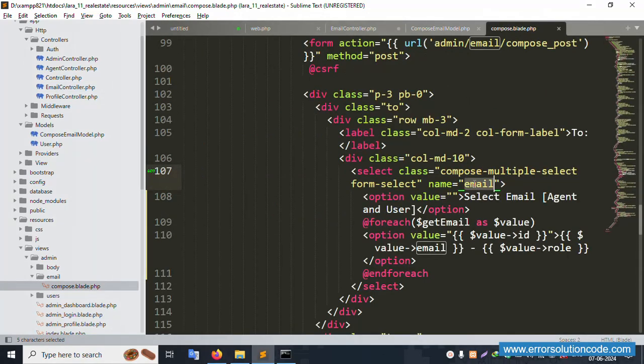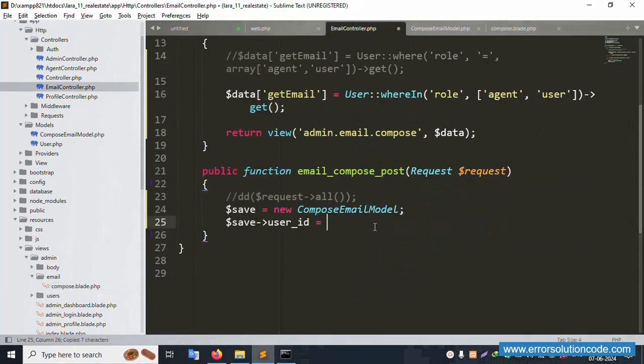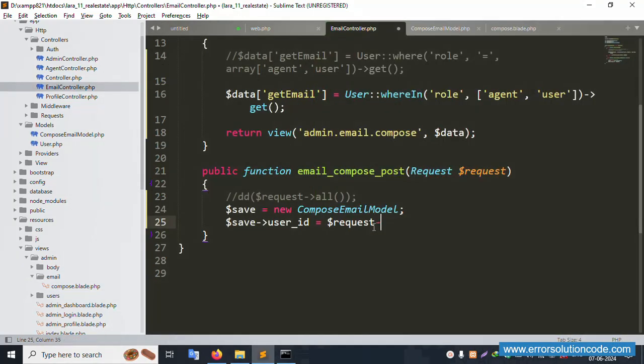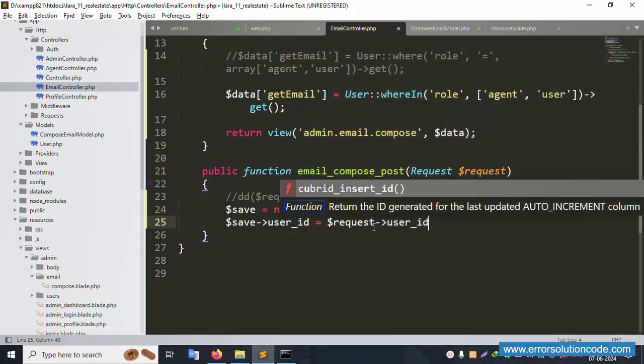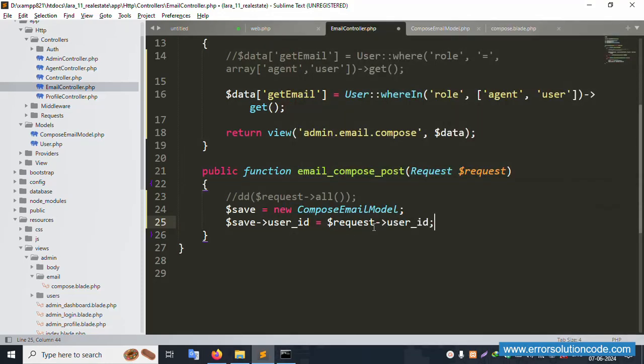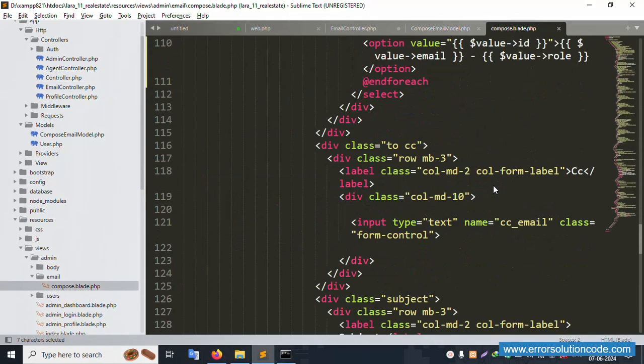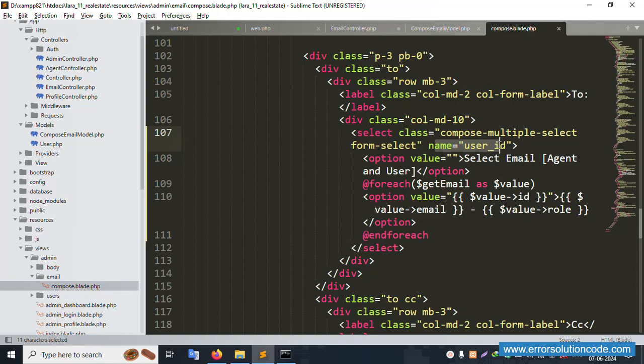Let's copy the same name, user ID, save file. Let's copy this name user ID and inside this $request user ID, save. Next is save, paste here, paste and paste. The second name is available, the name is user ID.